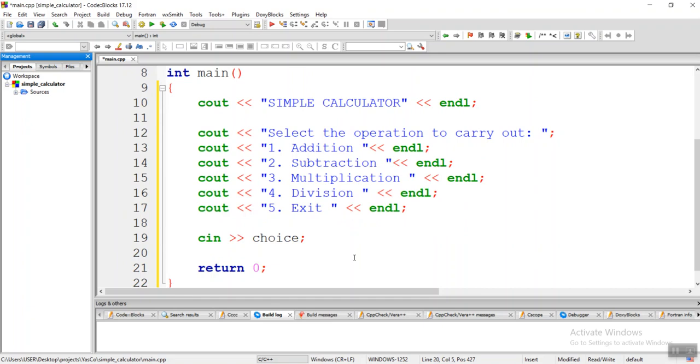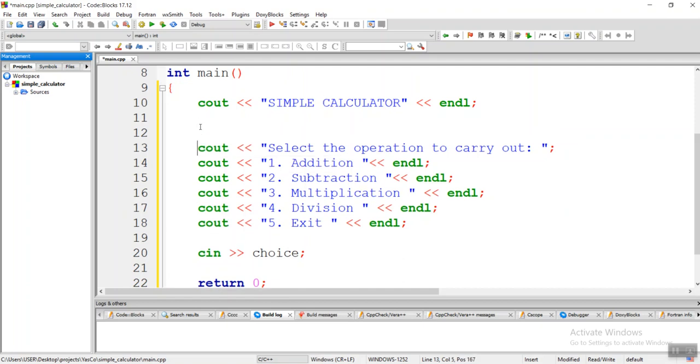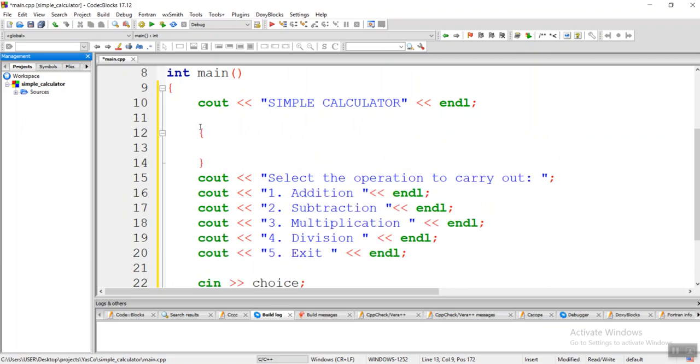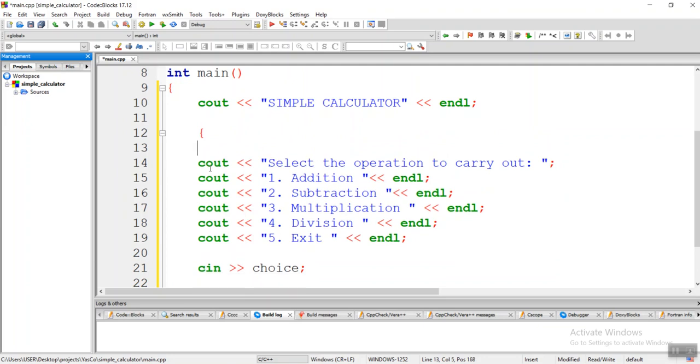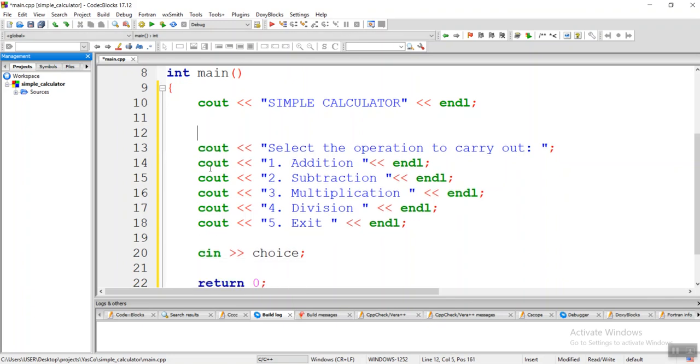So to do that, we may have to come back after giving a title to this, and get a loop to put all these inside. We have to use a for loop.